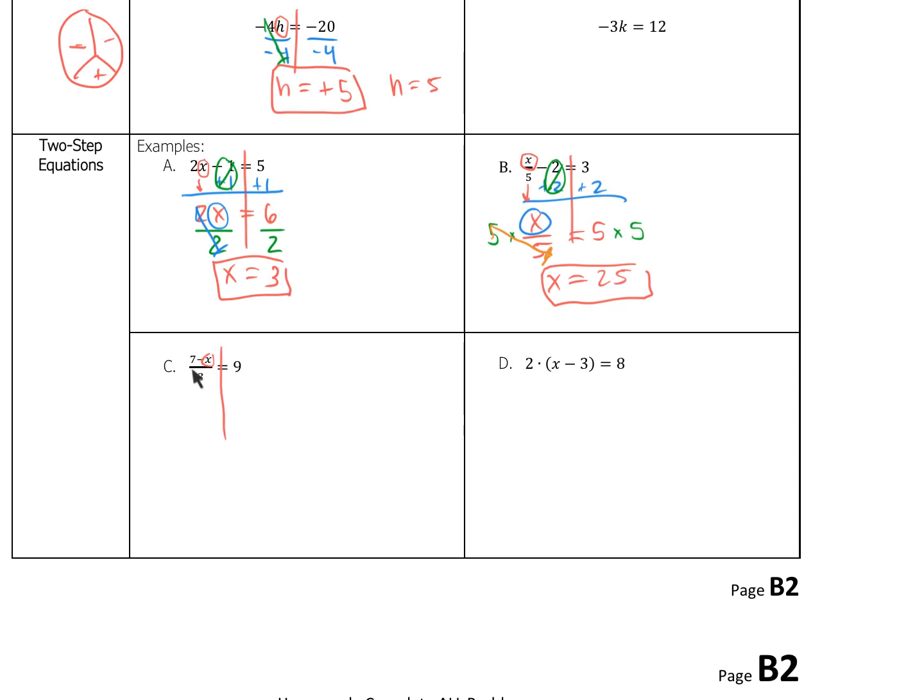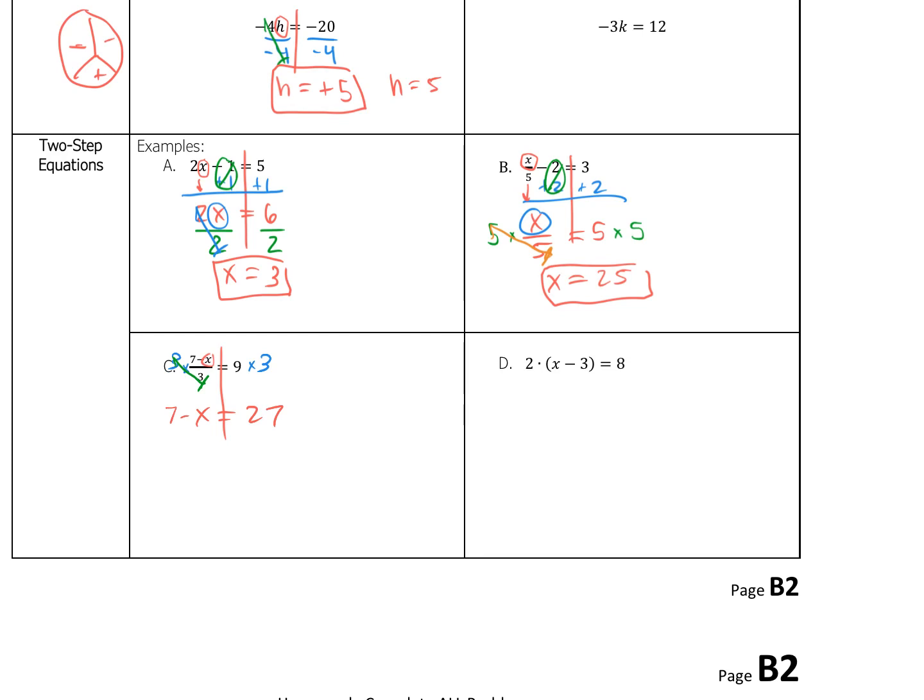So when I see this, it becomes a little bit funky. So if I see a fraction, that means division. So the inverse of division will be to multiply. So I'm going to multiply both sides. Well, by what number? Well, in this case, it'll be 3. This forms a 1. I'm going to drop down everything that wasn't affected. So it'll be 7 minus x equals, then 9 times 3 is 27.